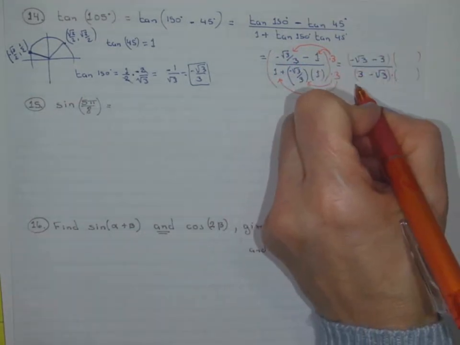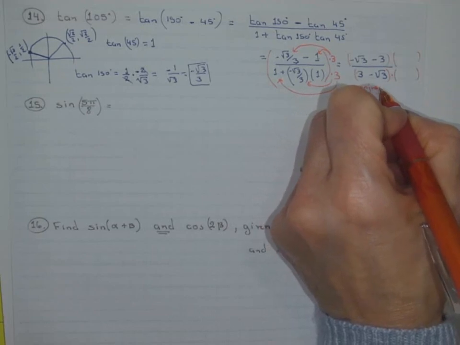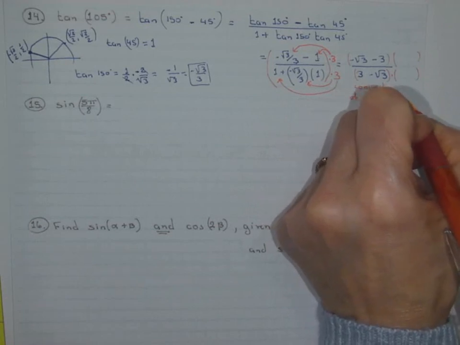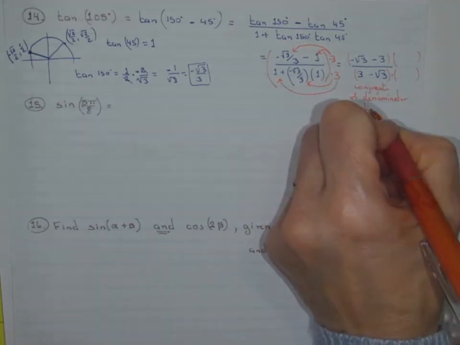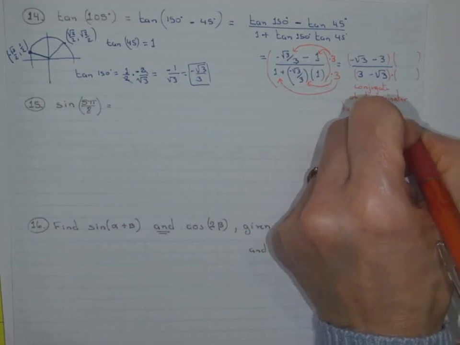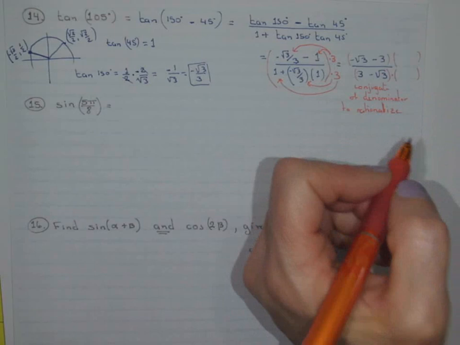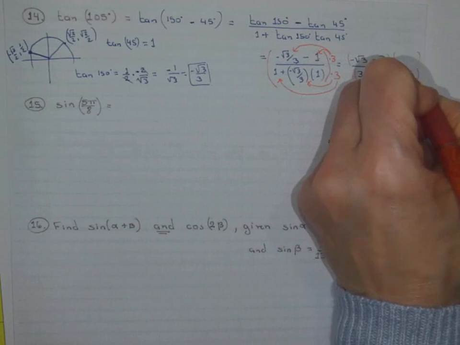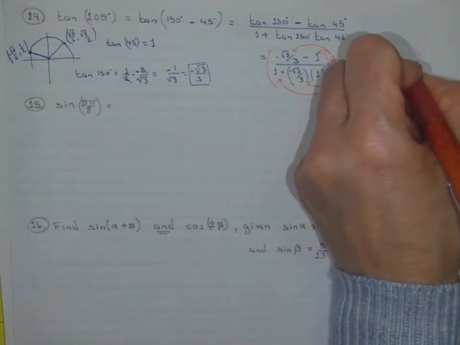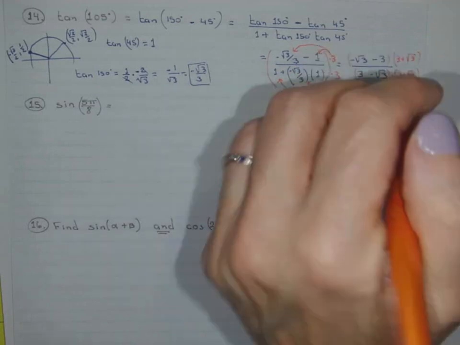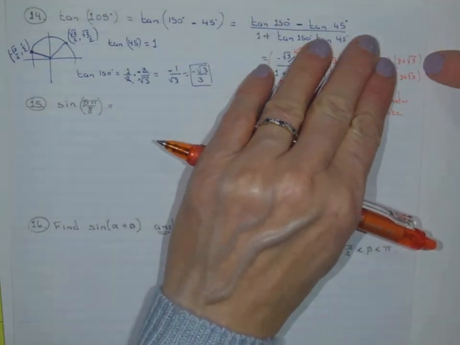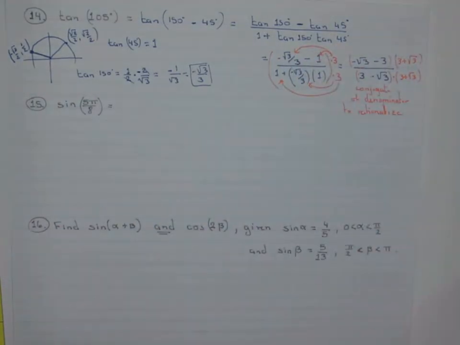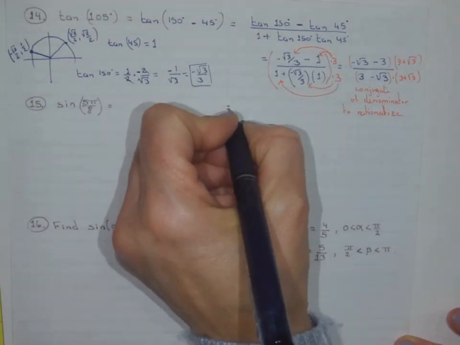Okay, conjugate is what we need, right? We need to multiply by the conjugate of the denominator to rationalize. So that means to get rid of that square root, right? That irrational number there. So the conjugate will be 3 plus the square root of 3, right? Conjugate of that. And then the top we multiply by the same thing, because we have to multiply by a well-chosen one, right? Whatever we put here, it has to be over itself, so that it's a multiplication by 1, so that it doesn't change what we used to have, right?